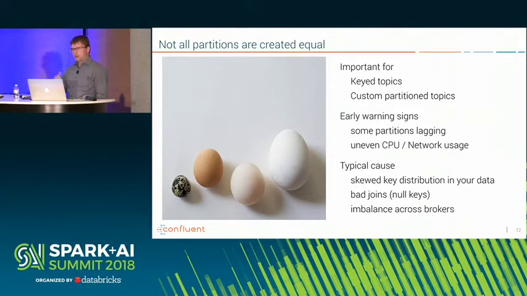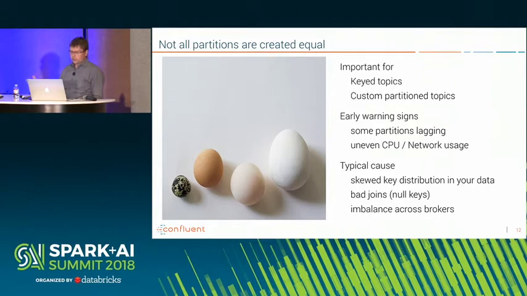It's similar to the problem we saw before, but in this case it wouldn't necessarily be attributed to a single consumer trying to handle too many partitions. It would be because some of the partitions just have way too much data. The way you look for signs is by looking at your metrics, including uneven CPU and network usage. Those are usually a telltale sign that something is off with your bounds.